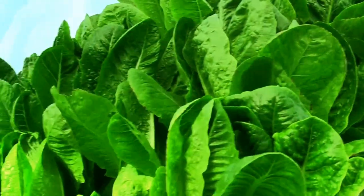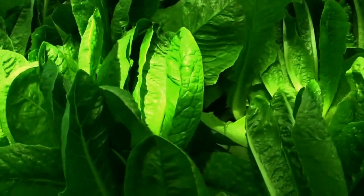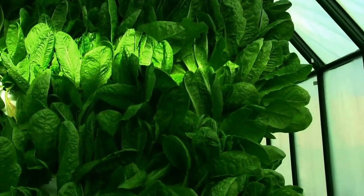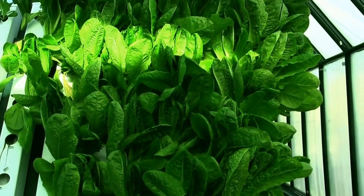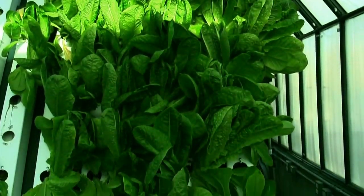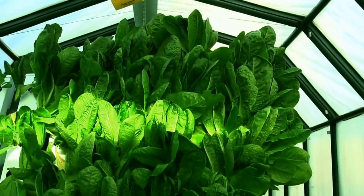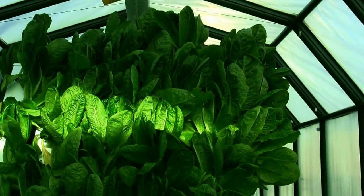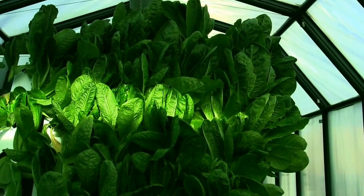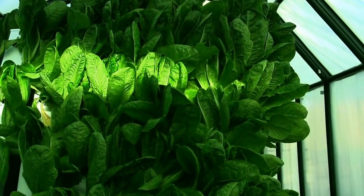Isn't it amazing? We are just so thrilled with how this system is working, and like I said before, all the water in this system is plumbed into the new fish room. The fish room, the grow room, and this greenhouse are all one water system. You do 1 water measurement and you get the results for all of those areas.